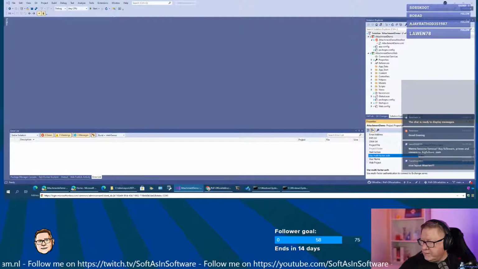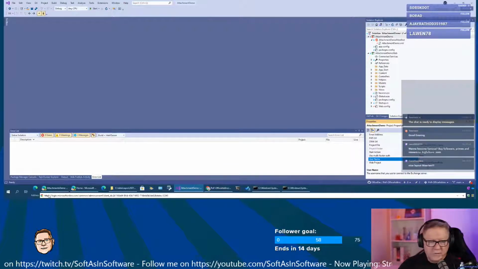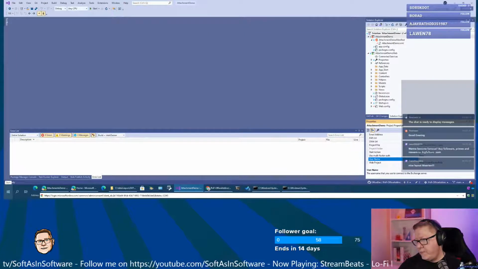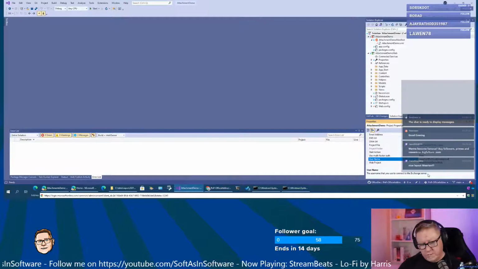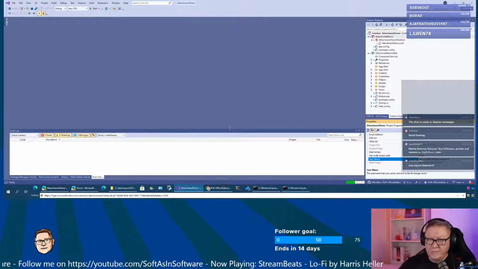Then true. Username. Username connecting, that is in this case my demo user. Save. And that hits F5.